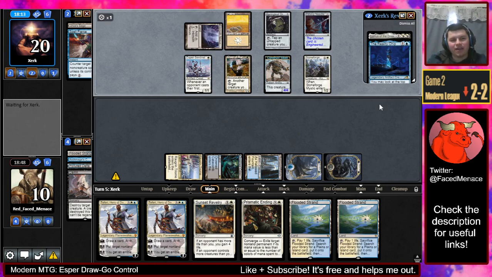The funny thing is I knew they played it. I might have even mentioned it in game 1 with a Seachrome Coast, but I suppose we could have played around it by Prismatic Ending the Springleaf Drum first and just letting them draw from the stupid Sentinel.